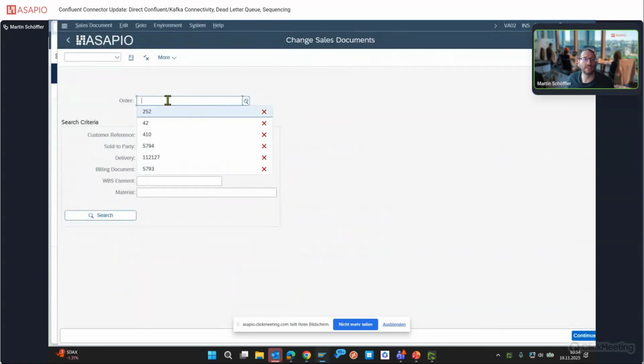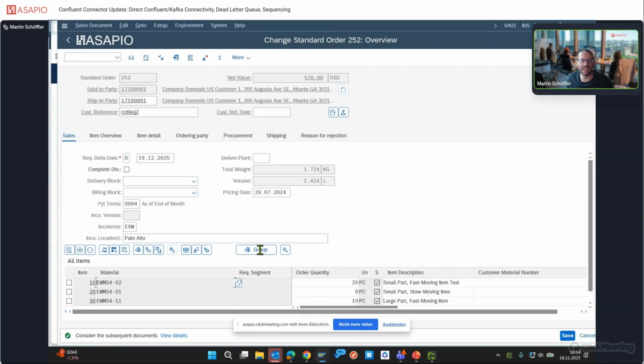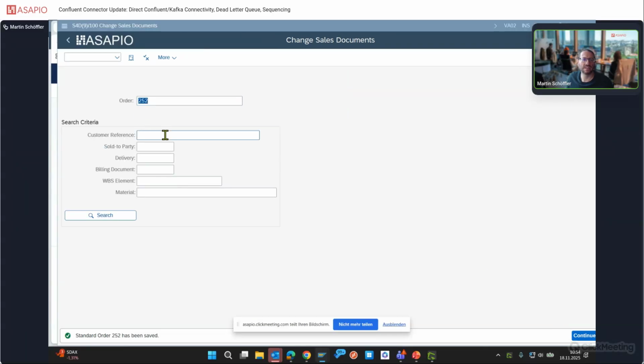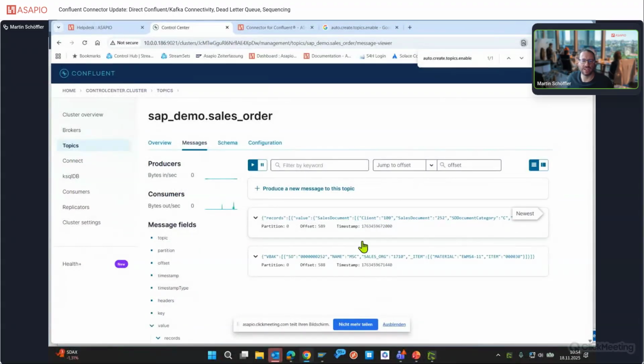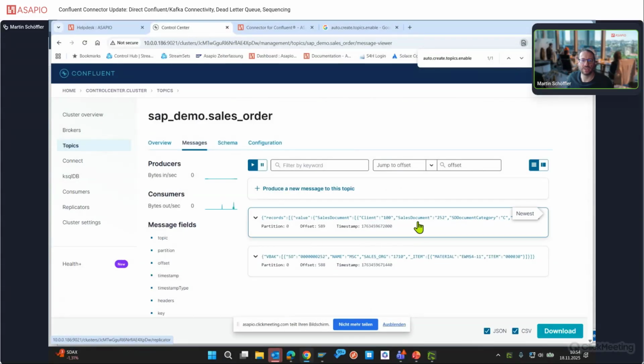And then I just make a change. I don't know if you paid attention, but it was a change event that we connect to. So we have to do a change, like increasing the quantity of that item. And then once we hit save, the event will be fired, and we will get a new message. As you see, it's already here. So actually there were 2 events configured. I think that is the one that we were expecting.